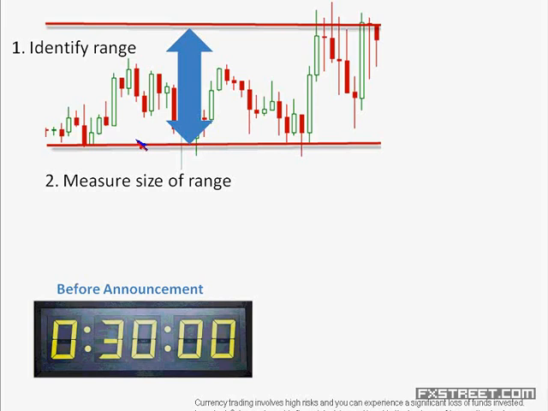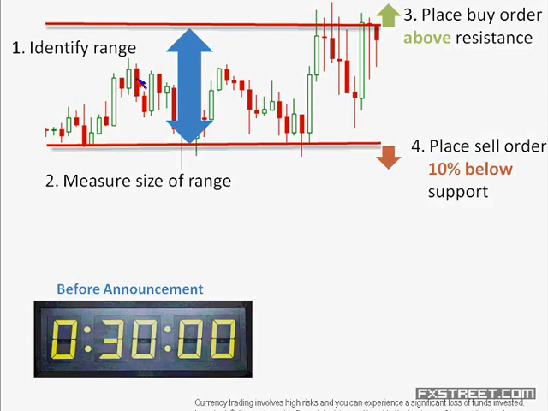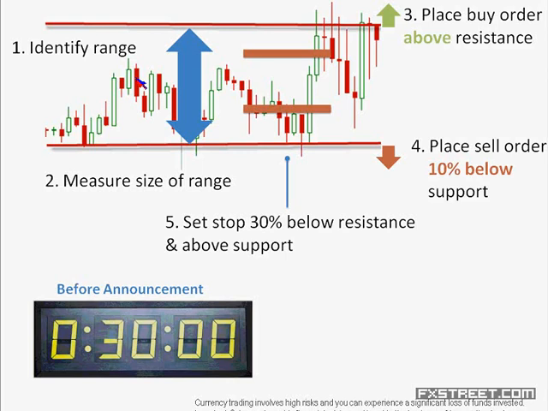After that is set up, when we see that announcement set up, we're going to measure the distance or the size of the range, so the low and the high, the distance between the two. After identifying that, we're going to place a buy order 10% above the resistance, a sell order 10% below the support, so we have buy stops above, sell stops below, with our stop losses 30% below resistance for the buy or 30% above support for the sell. What we're doing in that situation, by identifying the range, by measuring that out, theoretically, as long as we get the fill, we are risking 40% of the range and going for 90% of the range. It's giving us a better than a 2-to-1 reward risk ratio every single time that we set up this chart.